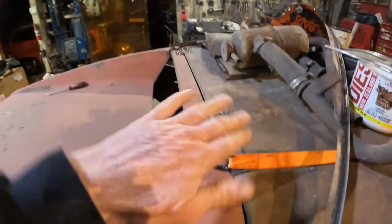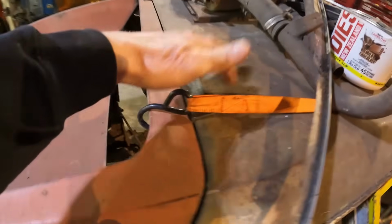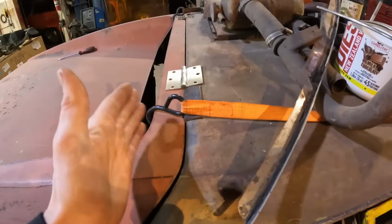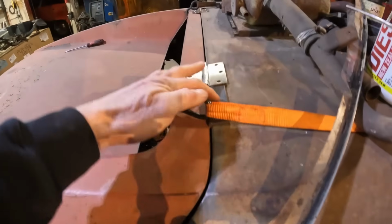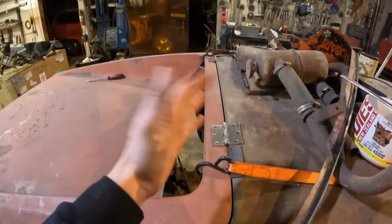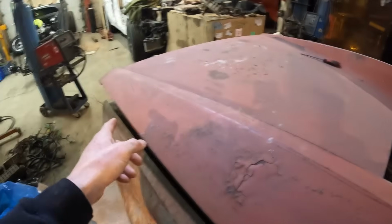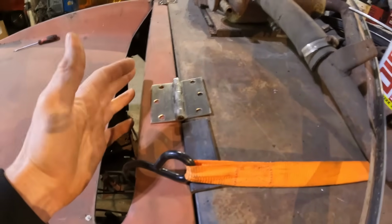Don't judge me. This is horrible. I know, I see it, believe me. But I need a way to open and close this because the hinges on the other side are rotten. The hinges here on the actual lid, but the hinge mount is toast. And now that I've got it sucked up with the tie downs and aligned and the gap is right with these pieces of angle here, I need a way of opening and closing it over and over again while I adjust the bottom end. And as horrible as this is, it's the only way I can think to do it.